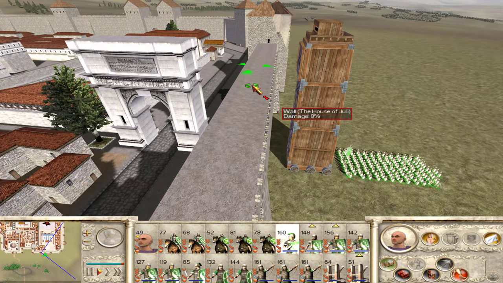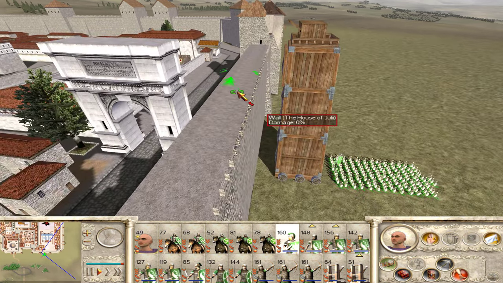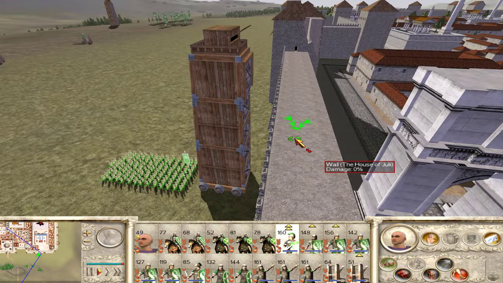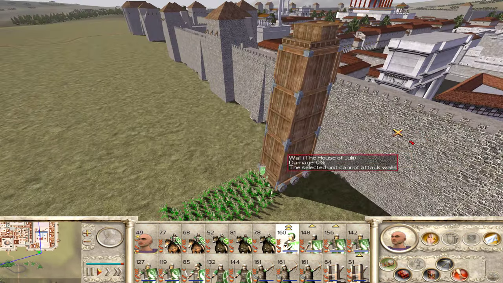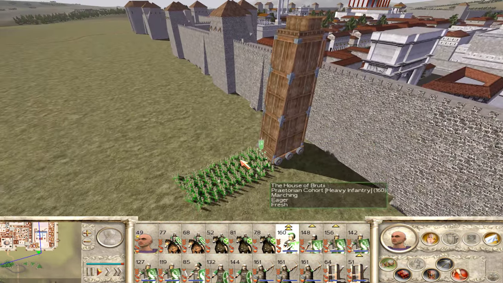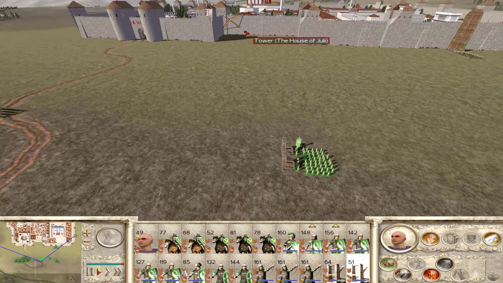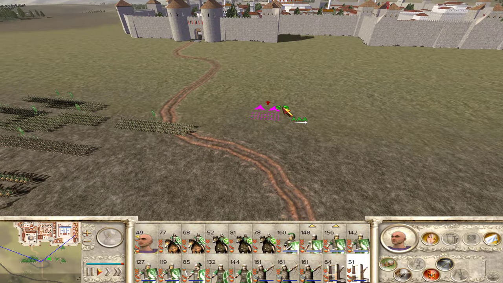I'm going to try to get them up here. They're refusing to go up onto the walls, even though we've got a siege tower here. I think it's because... is it because we have the gates open? Are they actually going to do it? I don't know. Let's keep moving my onagers forward. Can we hit that one? I don't think I can hit the... Let's hit the gatehouse.